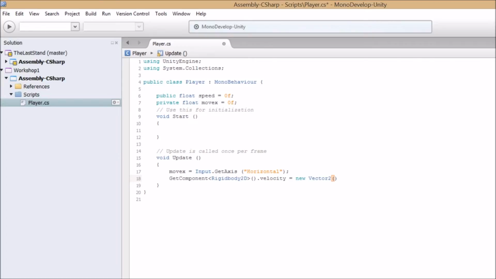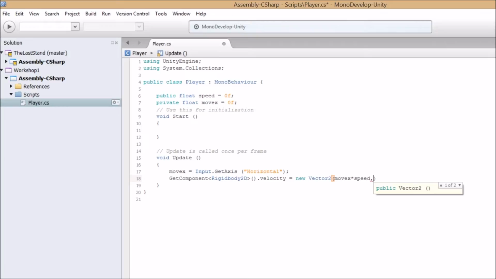And inside these parentheses here, it's expecting some parameters. There's some values that have to be passed to a Vector2 for it to exist. And it needs an X and a Y value. So the X value, we want to be the direction the player is pressing. If you already know that if the player presses A, it's going to be a negative value, and if you press D, it's going to be a positive value, then we're already getting the proper direction. We just need a particular magnitude to go along with it. So for the X value, we're going to type out moveX times the speed. And so that'll give us the direction the player is pressing, and it'll go at the speed that we've assigned it. And then we also need a Y value, so you put a comma.